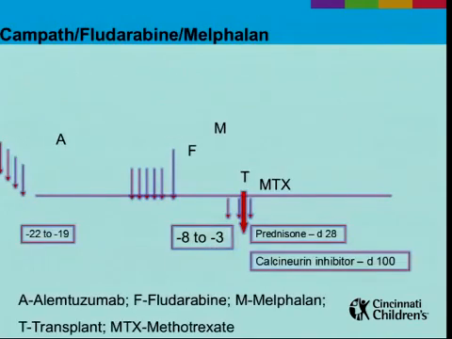malignant conditions. And the adults published using alemtuzumab, which is Campath, an anti-CD52 monoclonal antibody, which destroys anything that expresses CD52, including monocytes, macrophages, and T cells, in conjunction with fludarabine and melphalan. So really only one dose. Fludarabine is a very potent immunosuppressive, but if you just get fludarabine, you won't have mucositis, you won't lose your hair. So now, instead of 9 days of chemotherapy, you get a single dose of melphalan as your only chemotherapy, and the rest of your transplant prep is a very potent immunosuppressive approach.